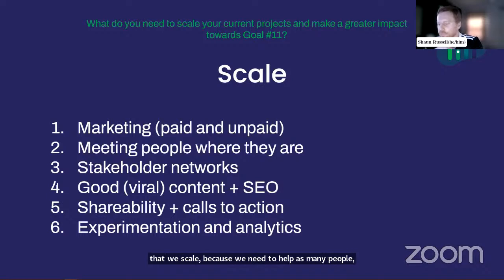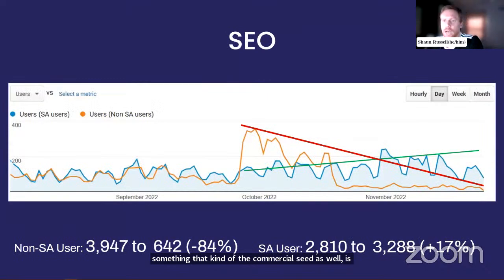And again, not to take too much from the commercial sector, but looking at practices that commercial tech firms do, that a lot of NGOs and civic tech organizations probably don't spend enough time and effort on, and that's marketing, whether paid or unpaid. That's probably the main one. And then also meeting people where they are. Using stakeholder networks is really important, and that's something we do. And then getting back to something the commercial sector does well, content and SEO. We spent a little bit of time and money on an SEO professional.